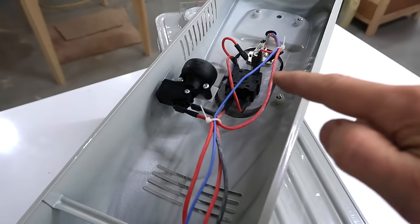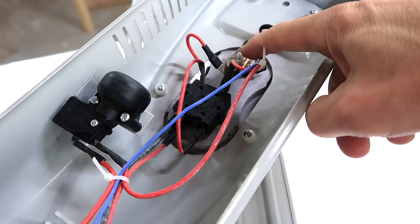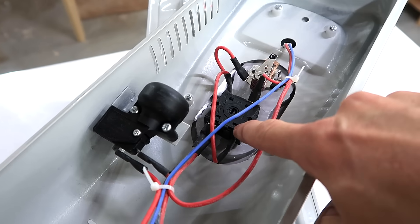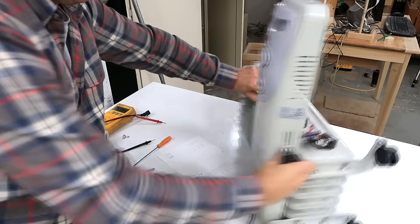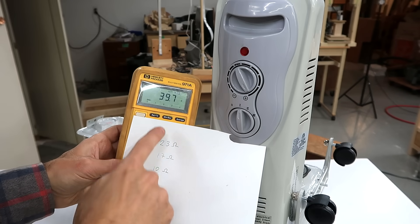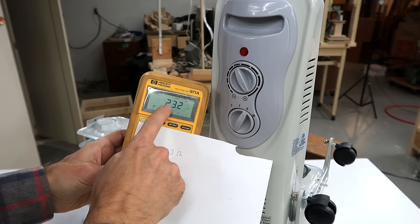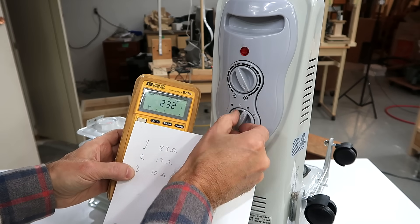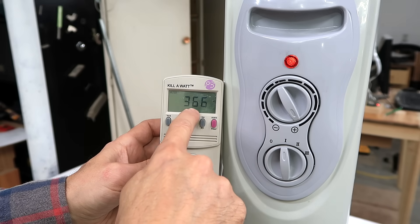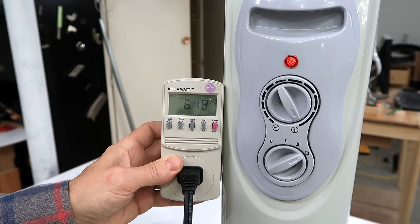To test this I have to at least put the front upright because this thing here is a tip-over sensor that cuts off power to the whole thing. The dial is just a thermostat — the problem is that it measures the temperature of the heater, not the room. Got my ohmmeter hooked up just to check it before I plug it in. Level 1 is now 40 ohms, whereas before it was 23 ohms. Level 2 is 23 ohms which is what level 1 was before, and so is level 3. So now I have 360 watts for level 1, 620 watts for level 2, and level 3 reads the same.